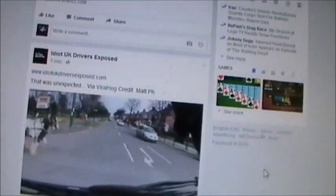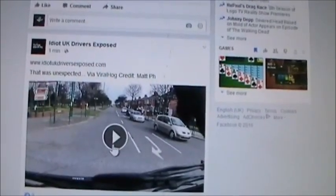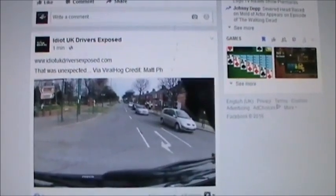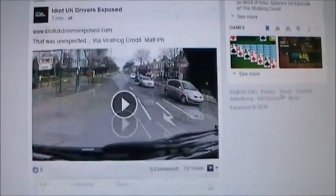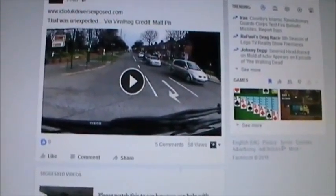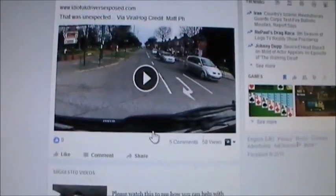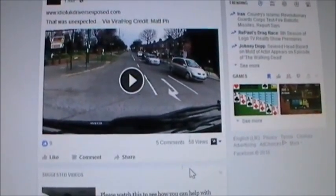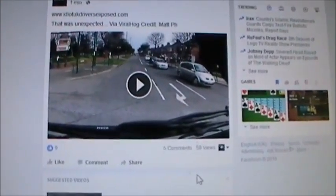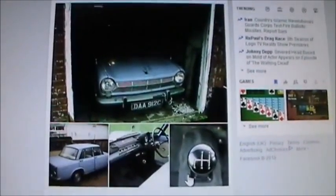Might listen in to it. Did I just see what I thought I saw? Yep, I did. I was not expecting that when I was scrolling down. It's from a site called Idiot UK Drivers Exposed. They've got their own website and I've got their Facebook page as well. But that was unexpected. I thought a car was going to pull out in front of him or something, the usual. Not a horse and trap. That was definitely new.